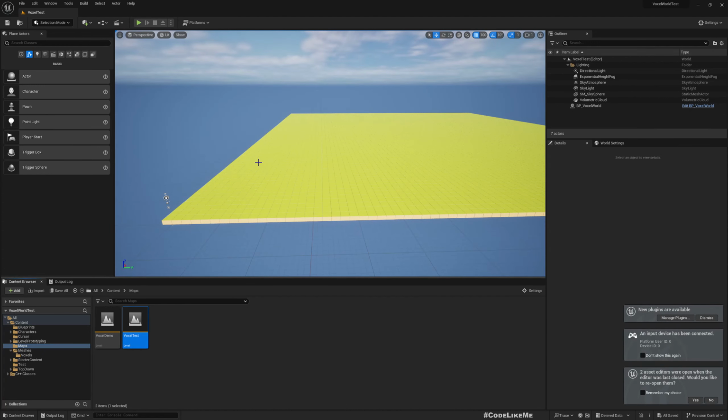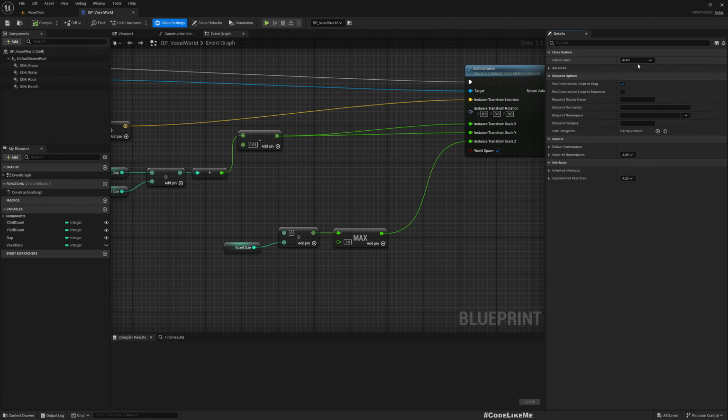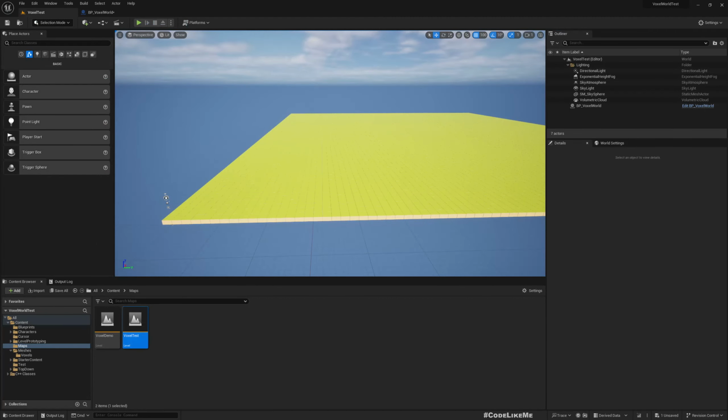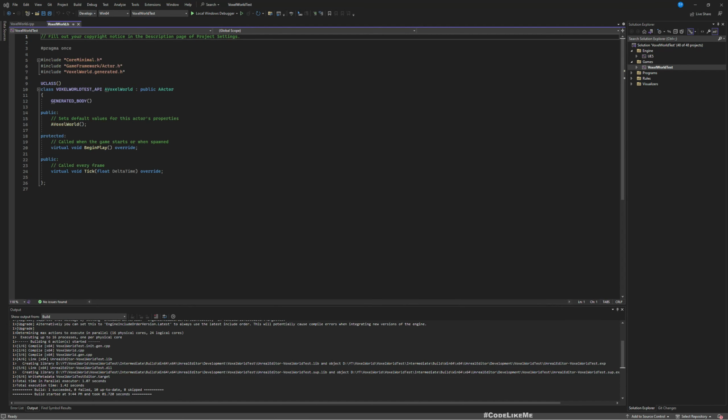So test. Okay, so now open this blueprint. Here I'm going to reparent this. Instead of actor, I'm going to choose Voxel world, which is the C++ class we just created. Now here I'll add a function.